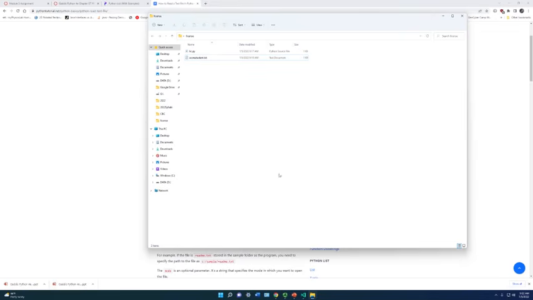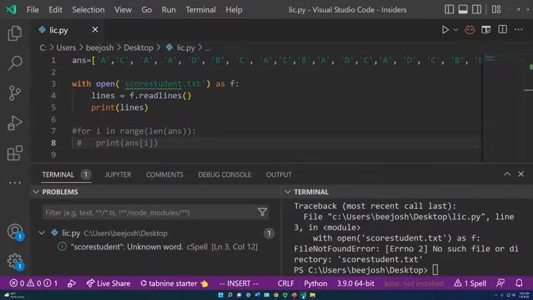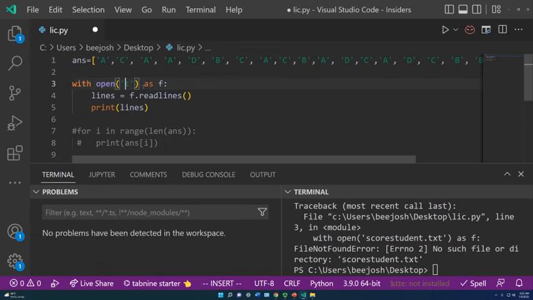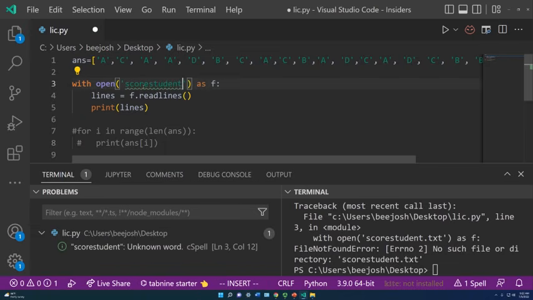Control C. Okay, score student, Control Z, .txt. Okay, let's see if it has the same problem.